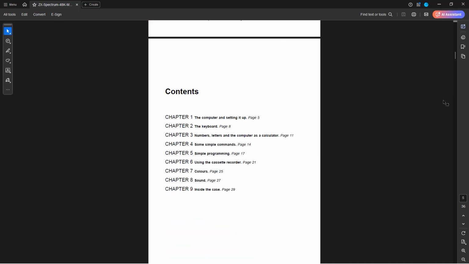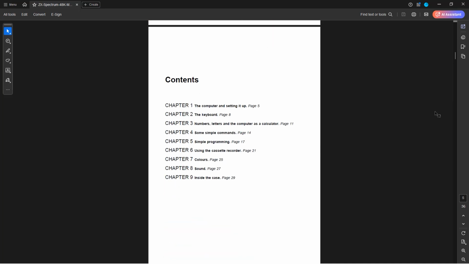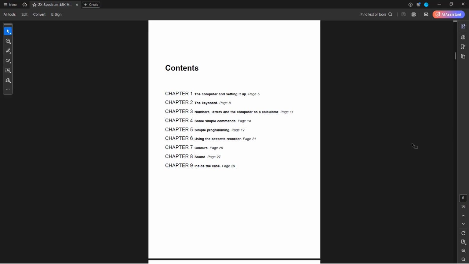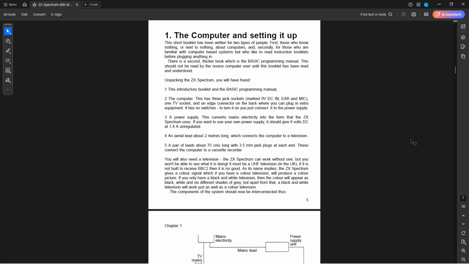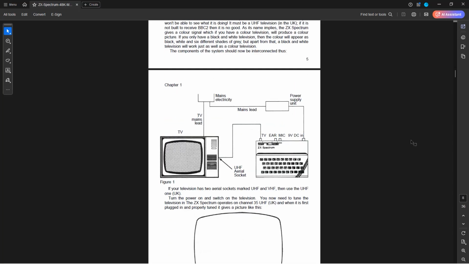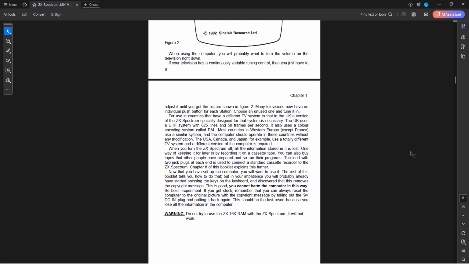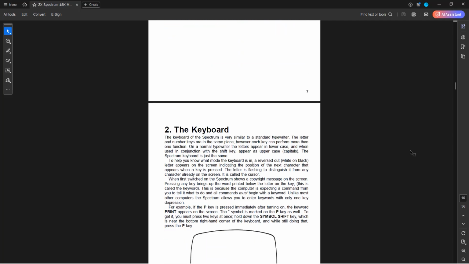may never have even seen or touched a computer before. So taking you through that whole idea of what the bits were, what they did, how you plugged them together, and how you get your machine up and running, and a few basic commands then to get yourself going. Again, you can see here from the table of contents, that's really what we're looking at. As we come down, it's telling you all about the bits of it, all the different leads, how you connect it together and plug it into your TV, because of course you'd be running it off your family TV or a portable TV or something like that, and all that down from there.